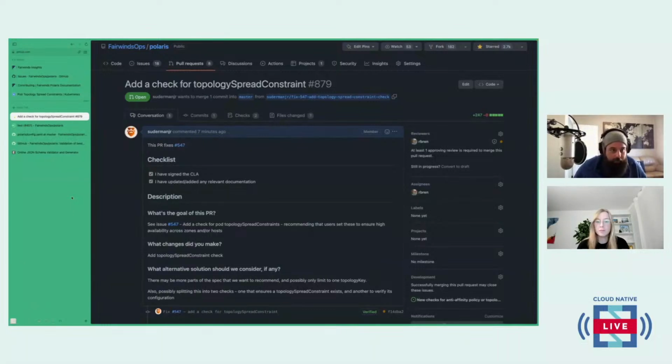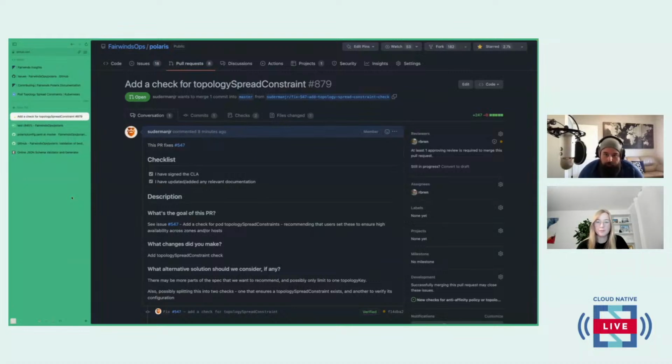No, I mean, in general, Fairwinds has, I think, probably like 10 open source projects that we maintain, 4 or 5 of which we consider our flagship open source. So if you're interested in contributing to open source and you like working with Kubernetes, all of our tools are surrounding Kubernetes. So we have Goldilocks, Nova, Polaris, Pluto. Those are the main ones, RBAC Manager and Reckoner as well. So if you are interested in working on any open source projects related to Kubernetes, please feel free to go to github.com/fairwindsops. And we also have a community Slack, and I'm also in the Kubernetes Slack. If folks want to reach out, have any questions about this afterwards or anything like that, I'm happy to chat about open source.